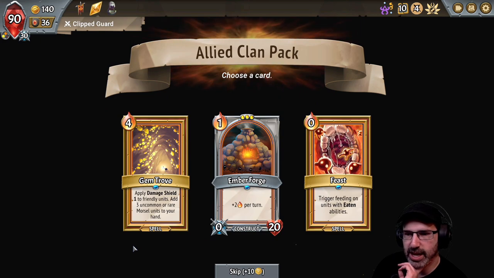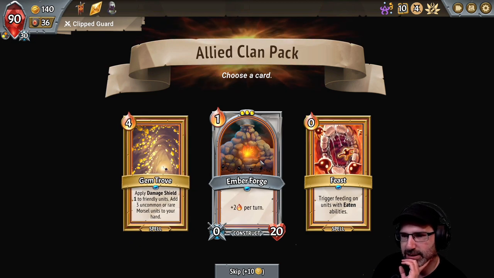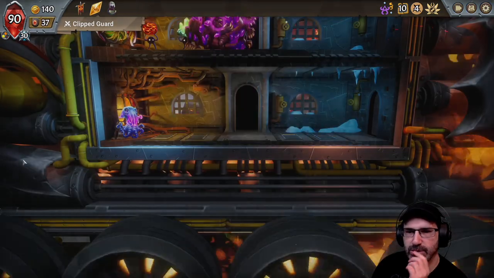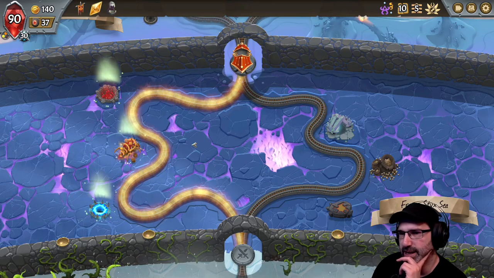Gem Trove. Apply damage shield 1 to friendly units. Add 3 uncommon or rare Morsels units to your hand, but it costs 4. Okay. Emberforge, plus 2 mana per turn. Wow, that takes up 3 spots. Trigger feeding on units with eaten abilities. Guess we'll try that, to go along with our Fossilized Fangs.